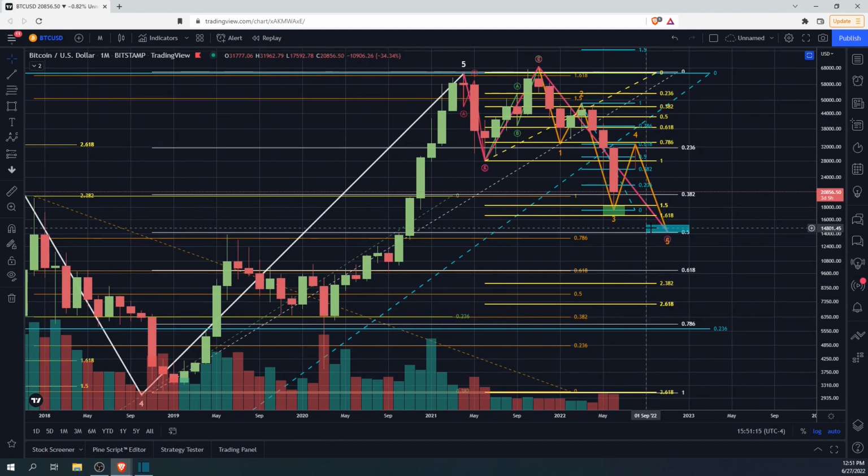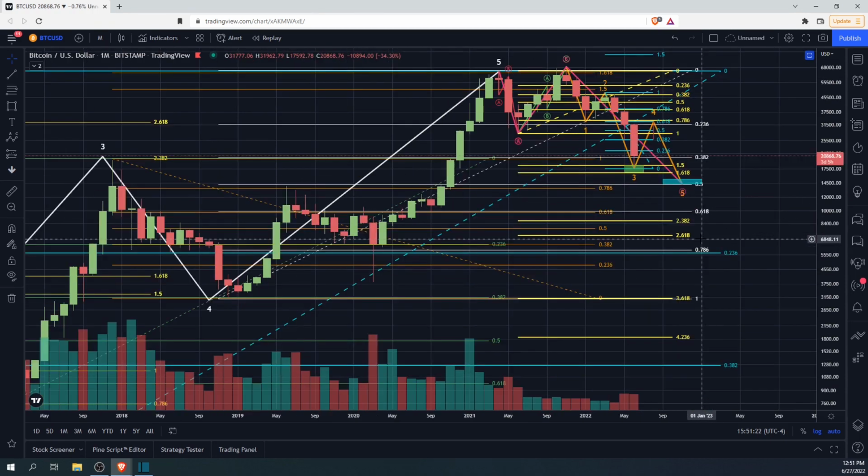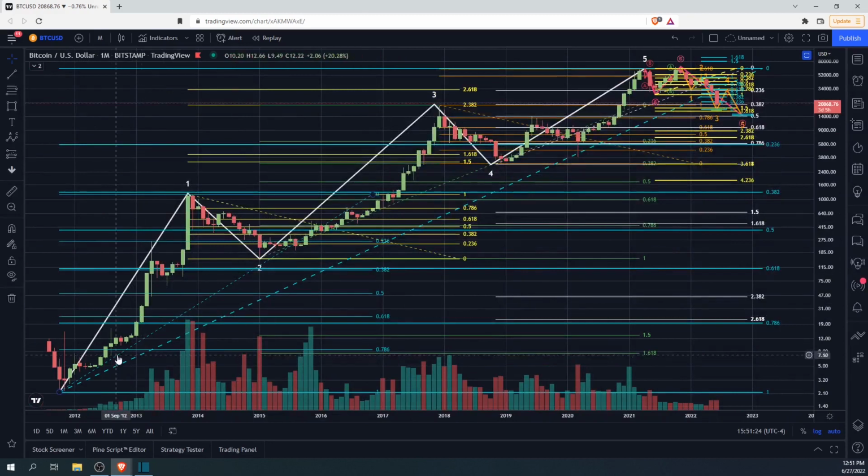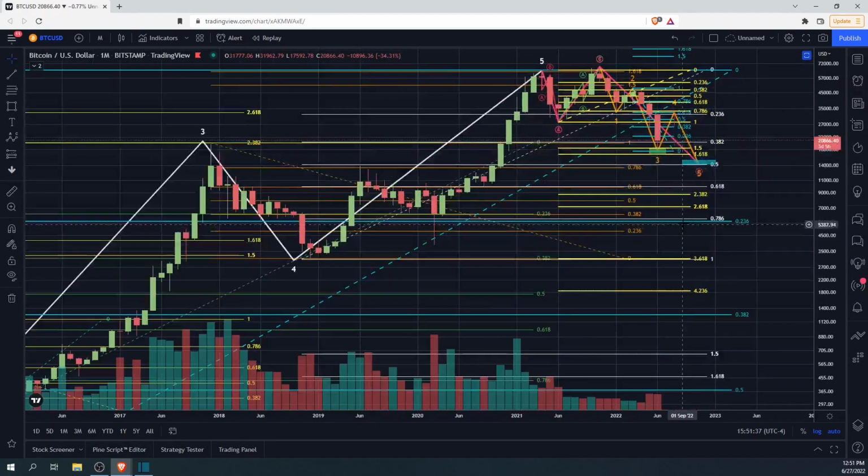Now, that being said, once we put in the completion of a 5 and an internal retracement, what happens next is we don't do what we previously did on wave 1 and wave 3. On wave 1, we correct 30% of the way and then continue to the upside. On wave 3, we correct exactly 38.2% of the way and then we continue to the upside. But now what happens is we have our initial correction, which is already to the 0.382 and overshot, but we're expecting deeper to the 0.5, around $14,000.